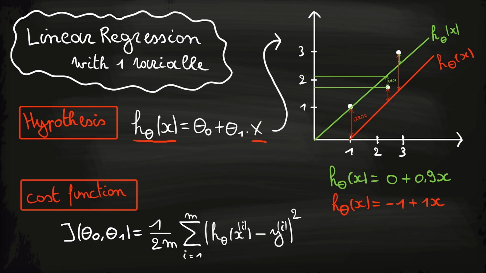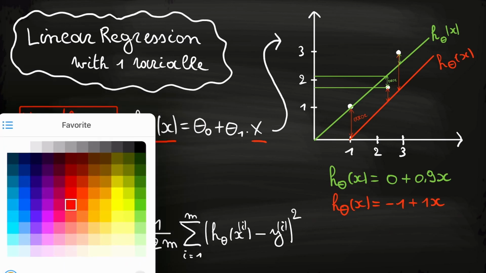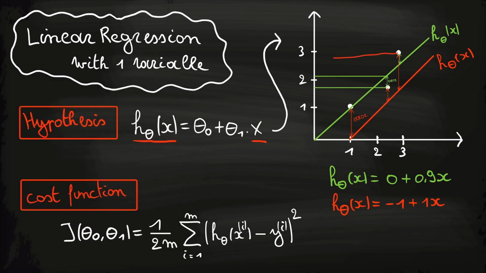For example, look at these two models that try to predict something. It is clear that the green hypothesis is better than the red hypothesis, as the green hypothesis will give predictions that lay closer to the real values of the training examples. Or in other words, the sum of squared errors of the green hypothesis is smaller than that of the red hypothesis. So from this graph it is clear that the parameters theta 0 and theta 1 of the green hypothesis make a better fit through the data than the red hypothesis.